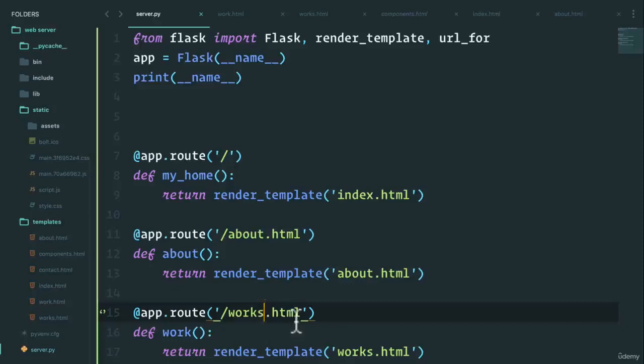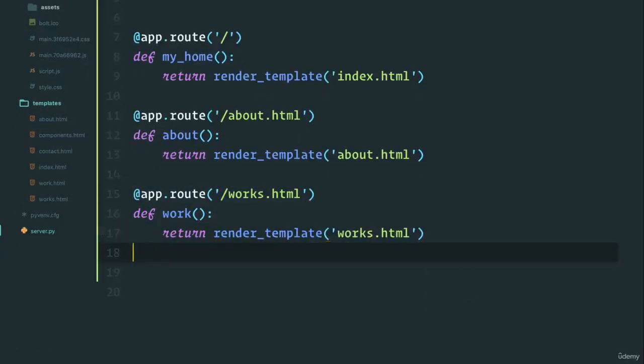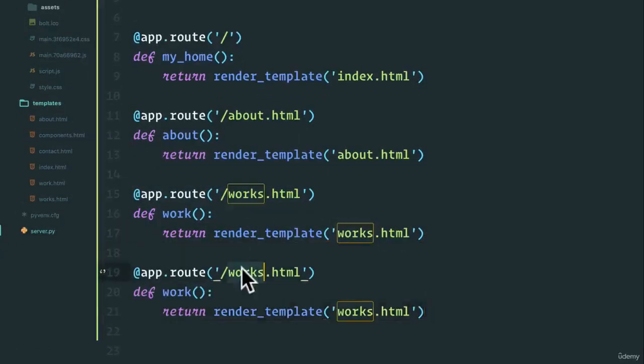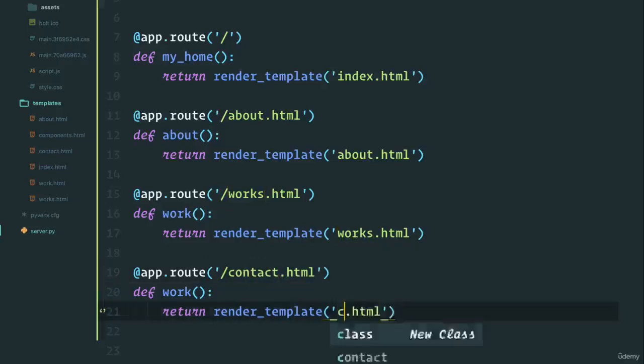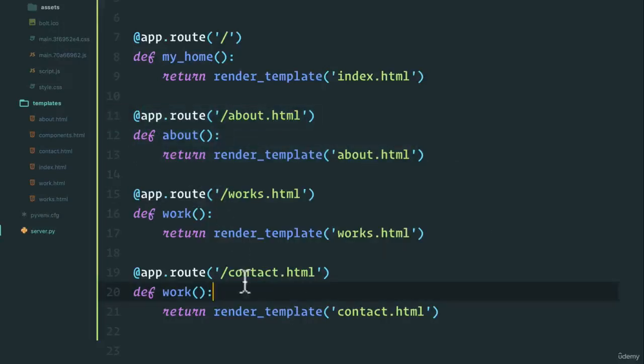Now, one thing you may have seen me do is copy and paste code, so that now we would have to do another route that says contact and then once again do contact. But this is us repeating code. Based on what we've learned, can we improve this so this becomes more dynamic, so that maybe when we add a new HTML file to this profile, we don't have to constantly copy and paste the same code over and over? Try that, and in the next video, I'll show you how we can do that.